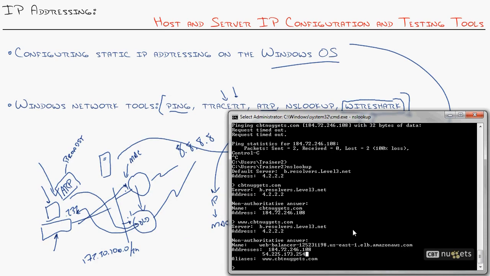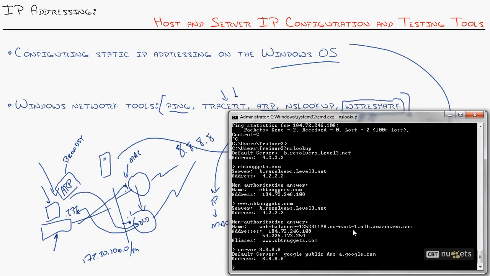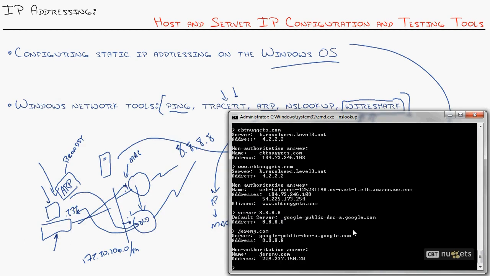Likewise, I might be waiting for DNS replication to happen on the internet. Maybe I got my own domain name, jeremy.com or something, and I'm waiting for that to replicate. I can actually change DNS servers. I can say, well, I want to jump over to the server google.com and see what it thinks jeremy.com is. And I don't know what jeremy.com is, but obviously that is the IP address associated with jeremy.com. And so I can change the perspective all over the place.